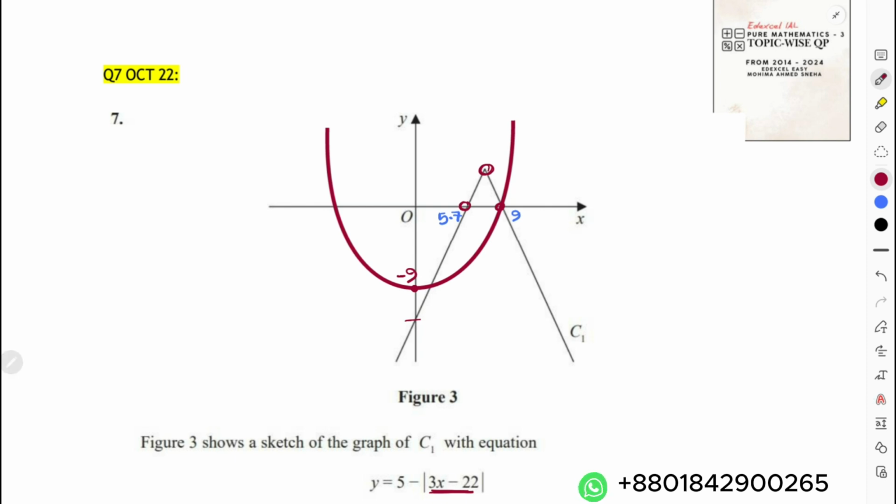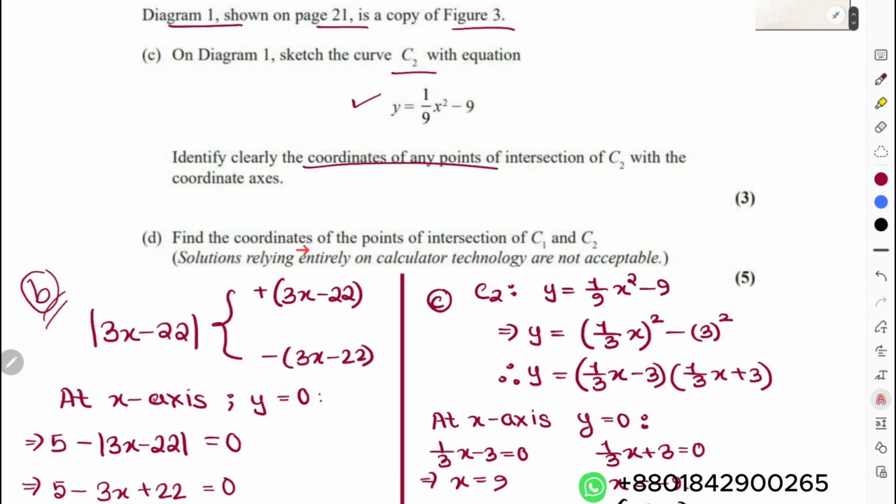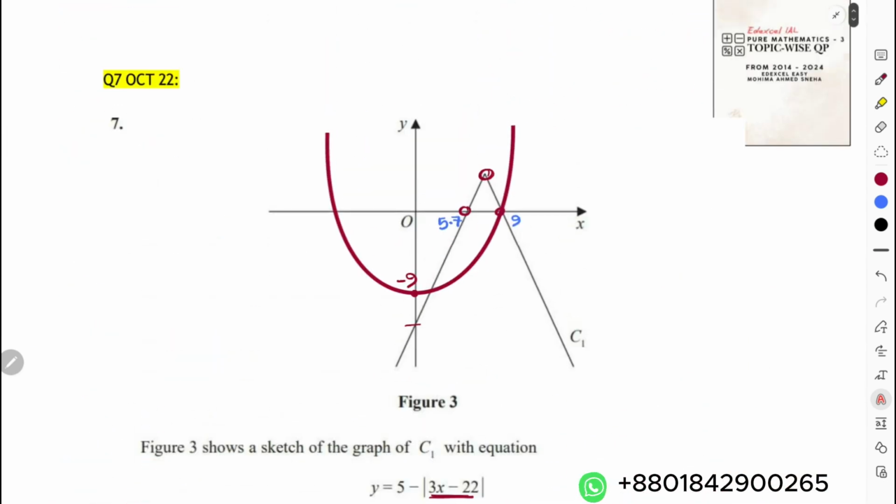Now after this, I can see that obviously they're intersecting twice, right? Out of which this is a common point. 9, 0 is common for both the curve and this absolute value function, and we also have another intersecting point here. So now if I want to find out them, I think this is what they are going to ask you in part D, right? Yeah, find the coordinates of the point of intersections of C1 and C2. So that means I have to find out that specific point because this is one of the intersecting points already visible in the graph, and we want to find out the other intersecting point over here.